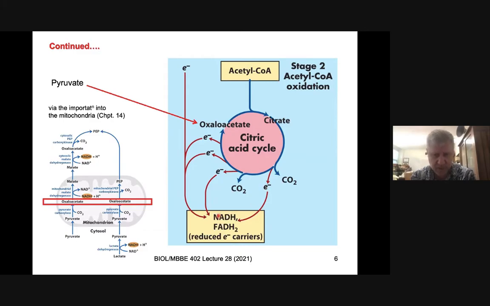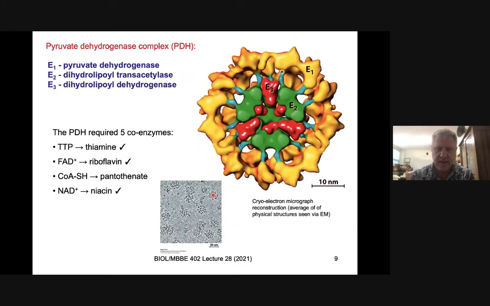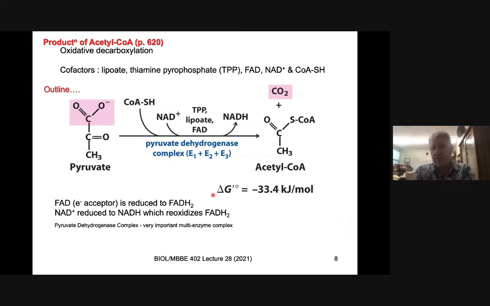But again, the electrons are being moved through with their particular proton contributors to NADH and FADH2 as a capacity to move those electrons safely to other systems. And we'll see that a little more today and in the coming weeks. We also want to think about this particular enzyme system for the first step, which is a key regulatory component in the process of entry of molecules from glycolysis into the TCA cycle through the pyruvate dehydrogenase complex.